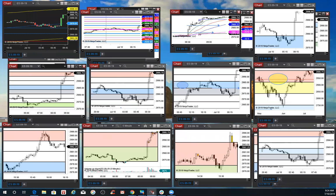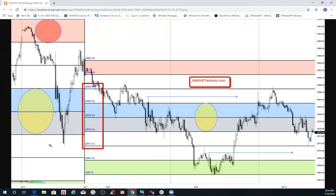Let's take a look at a couple of charts that we had looked at pre-market. This was the range that I had identified, this current range at 71.25, and we stayed in the core plus or minus 2 boxes. And then once the move starts and we get the breakout above the prior high, then you automatically want to think about the prior high up here, because that's the goal of the boys, is to stretch that and knock these stops out.